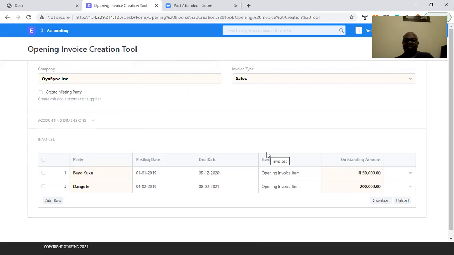So the goal is that you are moving from one software to the other. You're going to see a lot of clients like that. This is one tool that a whole lot of us are going to be using on a day-to-day basis. Even with Project London, by the time they go into accounting, which they're going to start this week, some of you are going to be on that account. Some of you will just take up this tool and begin to update, because from January to date, the goal is that we want to update their records.